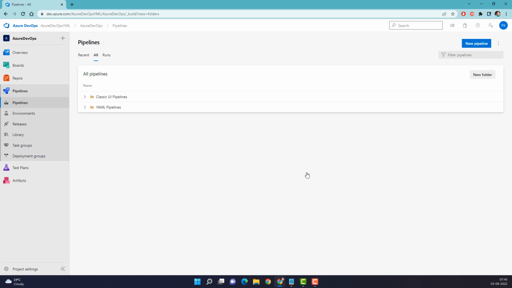That way it will be very helpful for you to organize, or maybe based on the component names. For example, you might be having a lot of pipelines, maybe some of them for Angular, some of them for APIs, some of them for database, some of them for data engineering, right? So based on the component type, you can also create folder structures. So there is no best practice on how to create folder structure, but it all depends on your requirements and the components that you are using in your projects.